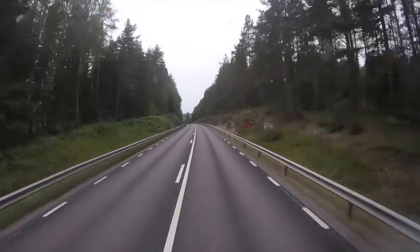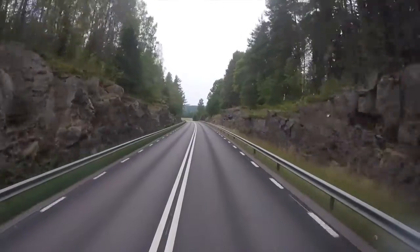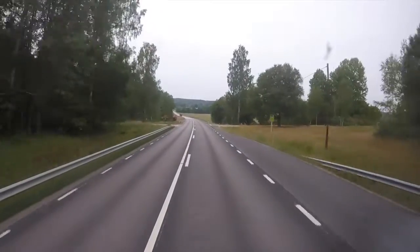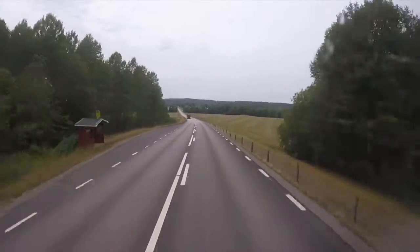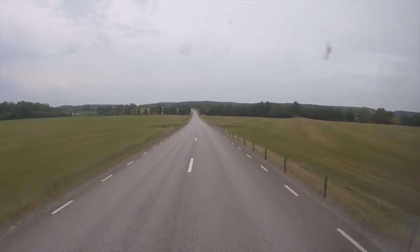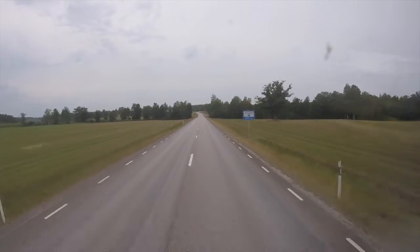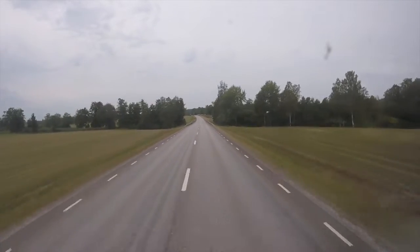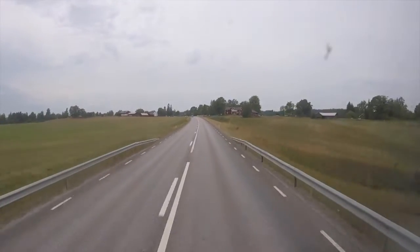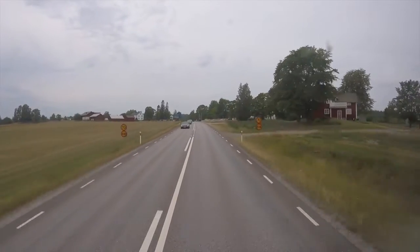I've just been listening to an interesting podcast about cryptozoology, and although I wasn't thinking along them lines, I just often think to myself, what's just living in these woods just here? And what could I get out and see? Because you can't beat nature. It's just absolutely amazing. And he was saying that apparently they've just discovered that there's a new species of grass snake in the UK. They thought there was only one, but there's two. So I'm going to have to look that up when I stop and see what that's all about. Goes to show that we don't know everything that's out there.